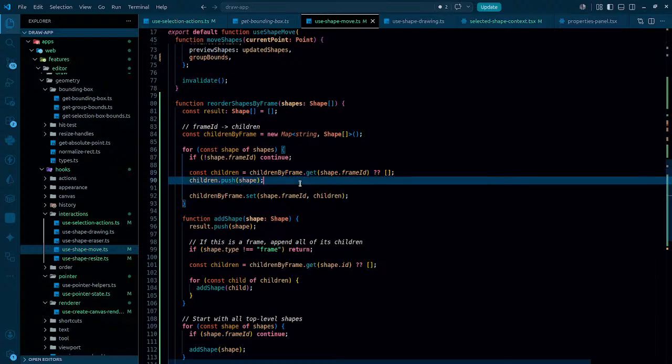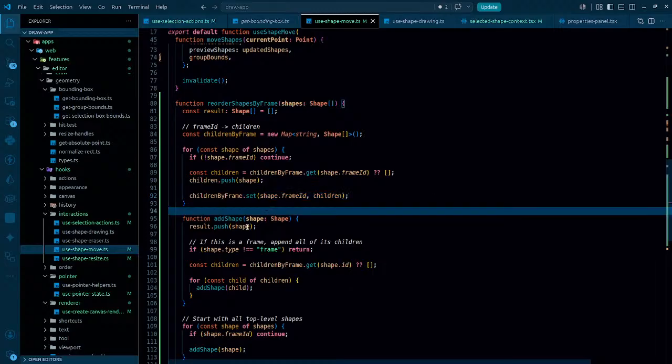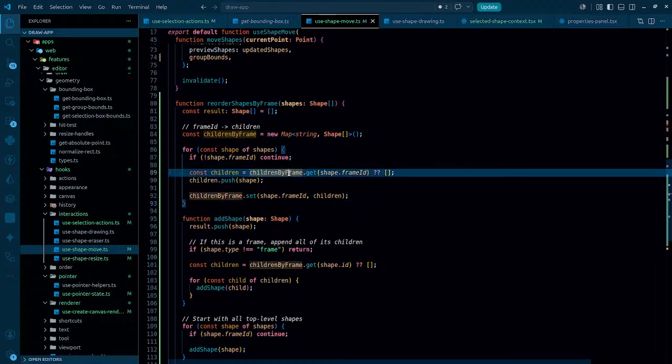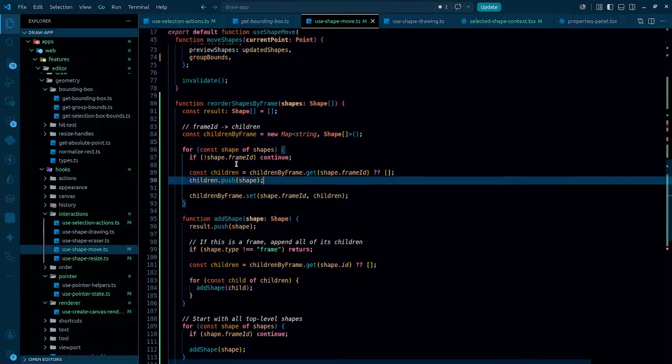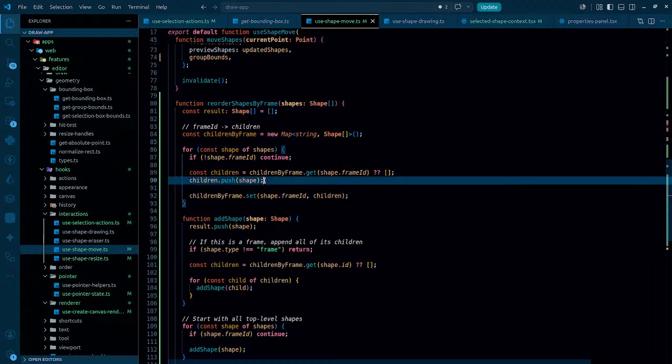When it runs the second time, there's already one child, so it will get there, then the remaining one is going to be pushed, and then it's saved again, then it will keep doing the job. What's going to be the alternative? The alternative could be keeping this particular array at the top and then pushing the shapes again and again.